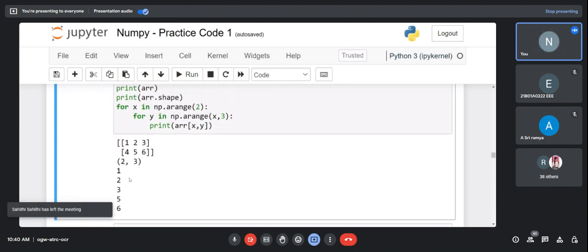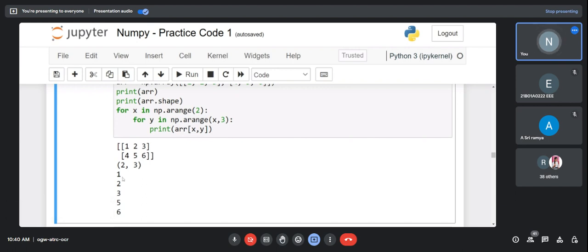I'm expecting that, sir, if you are saying 0 0, it will be 1, 0 1, it will be 2, then 0 0 2, it will be 3, then 1 is 0. This should be 1 is 0 now. The next element should be 1 0, because now the value of x will be 1. In the next case, when this loop is over, the value of x should be 1.